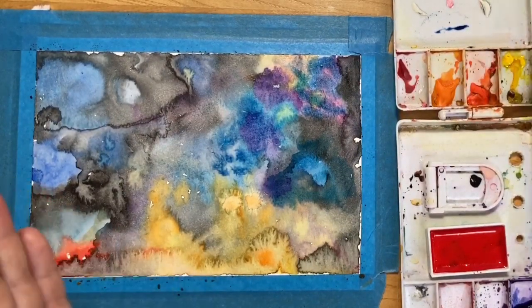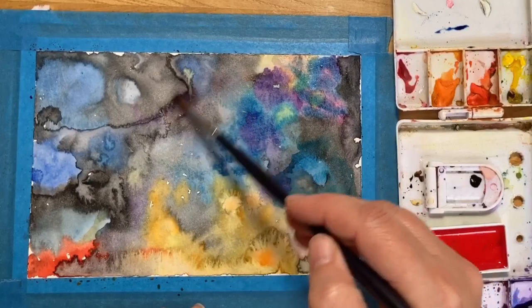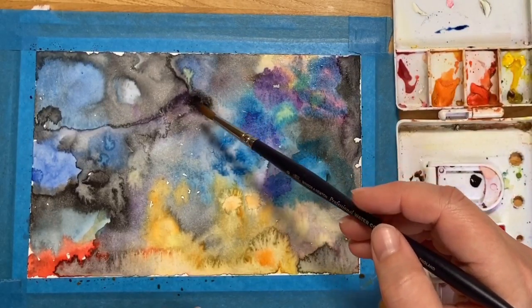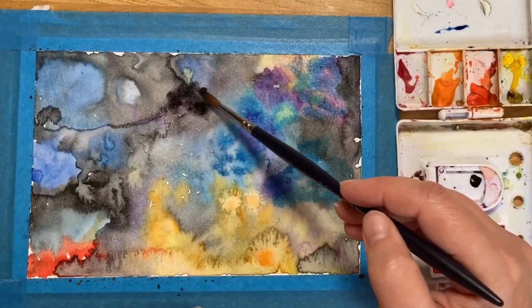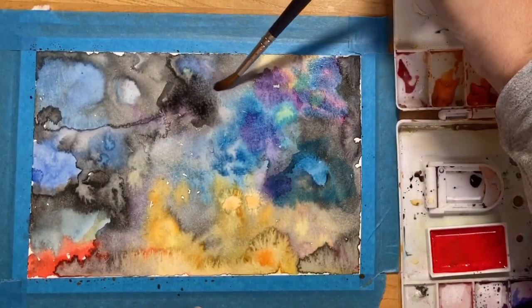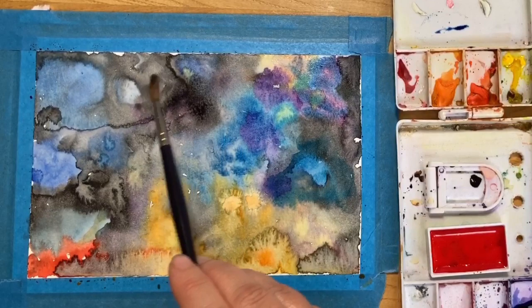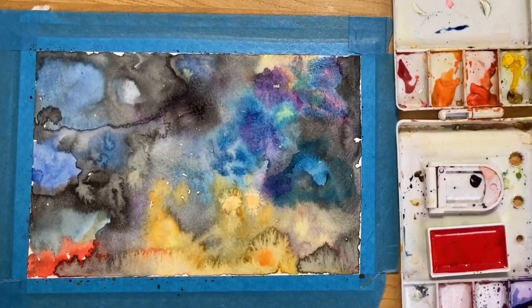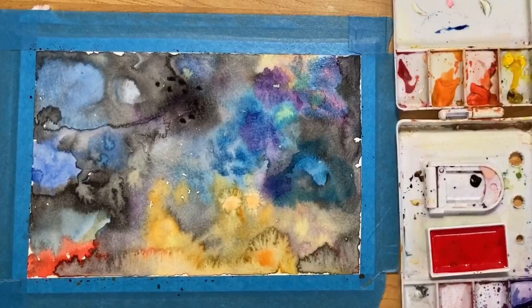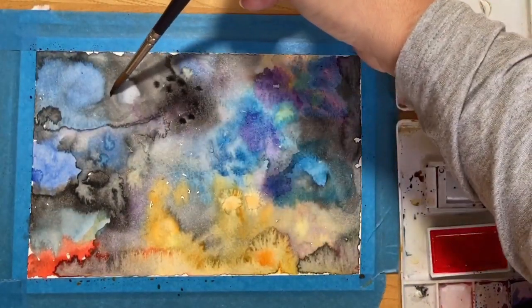If you find that you're getting too many lines in your painting, it's probably because you're not sneaking up with enough water around the outside. It could be a few things: it could be that the paper you're using isn't allowing the watercolor to settle enough, or it could be that it's not good enough quality paper, or the paints you're using don't have the right amount of pigment — you might be using more beginner-level paints. It could also be that we were going too fast.